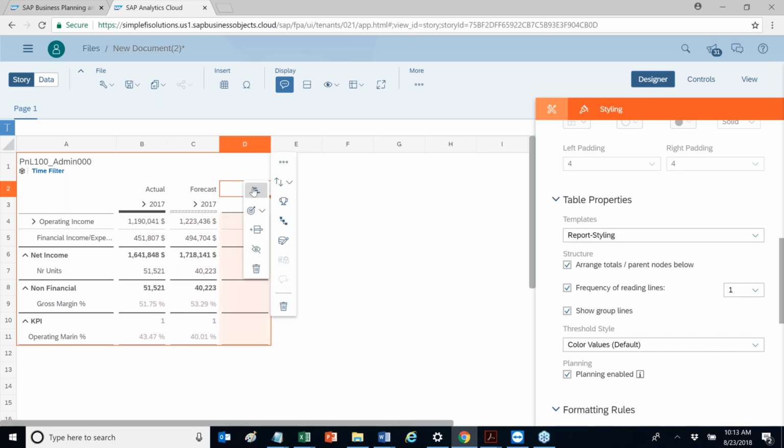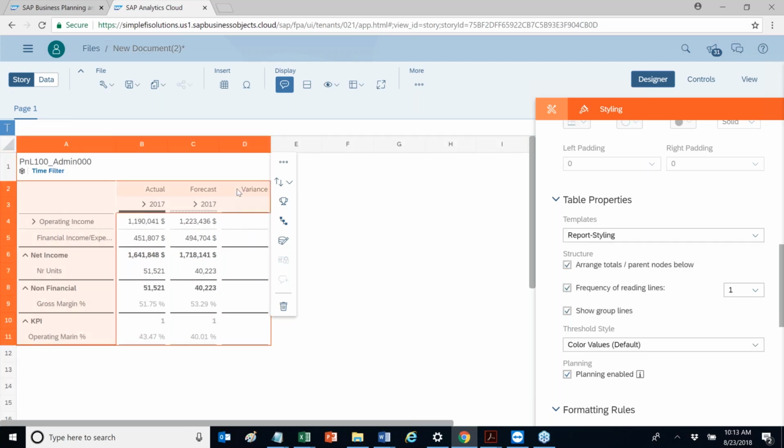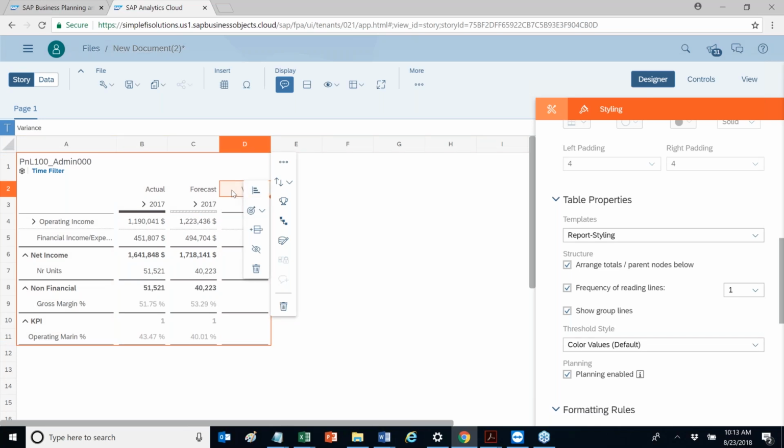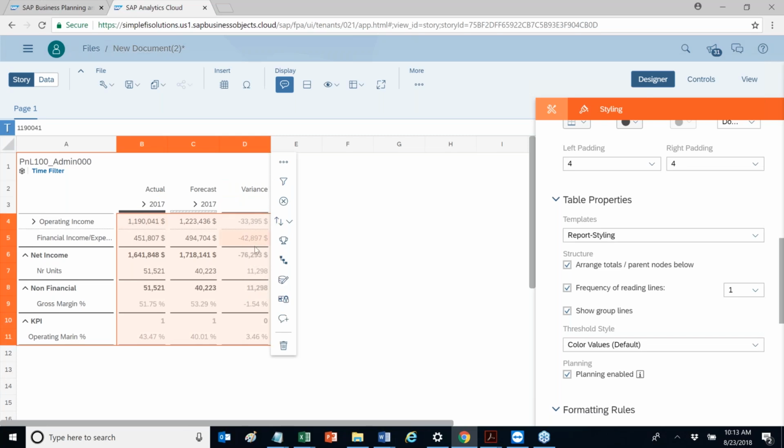And then this is really kind of like an Excel grid, right? So we can type in a name for our variance column, and then we can type in a formula. So we can say we want to take B2 minus C2, and it will intelligently just add that variance into the report for us. And that's dynamic.